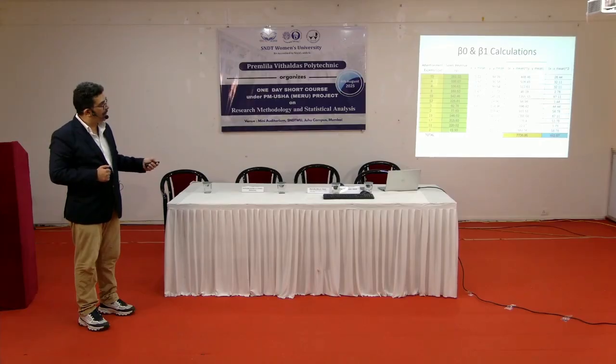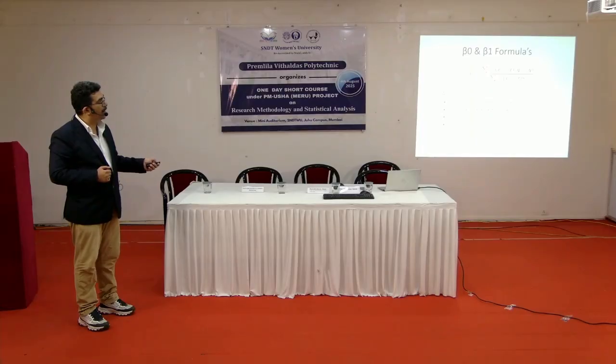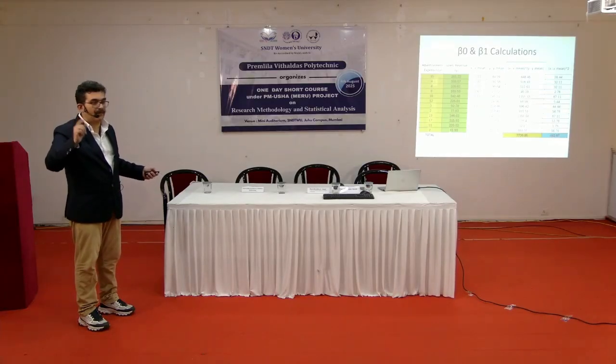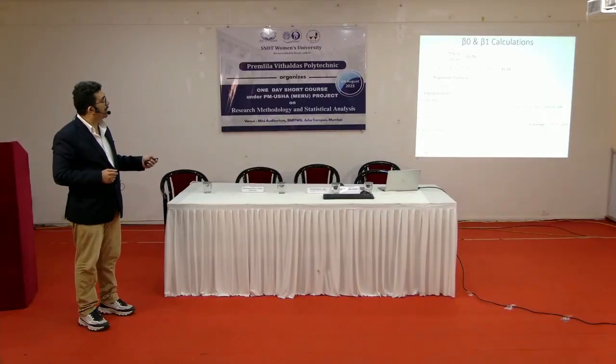So what I am doing is adding all these values because we want the summation. I want the summation of all these values and the summation of all these values. Finally, my summation of the second last column is 7736.95 and the summation of the last column is 492.67. Just take a ratio of these two and you will find beta 1, not beta 0, which is 15.70.